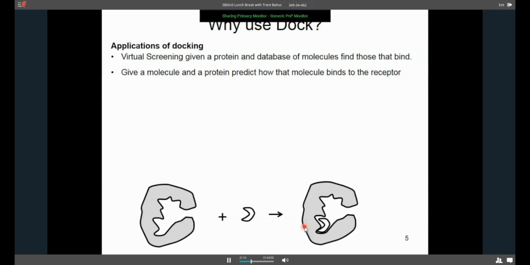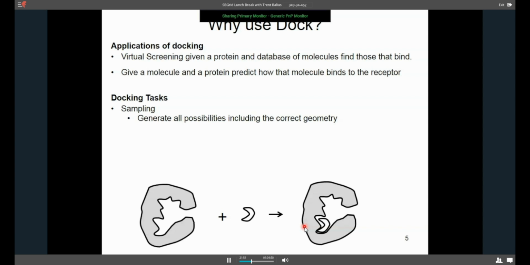So the two main applications, as I see it, for docking are as a lead discovery tool, which I just described, but also as a way to predict how a small molecule binds to a protein and what is the geometry of how that molecule binds to the protein. To do these two tasks, DOCK needs to perform two tasks.